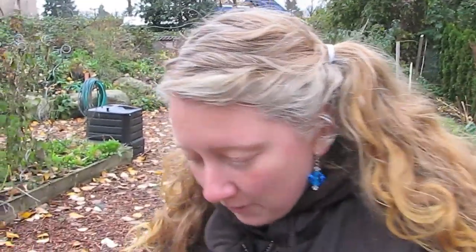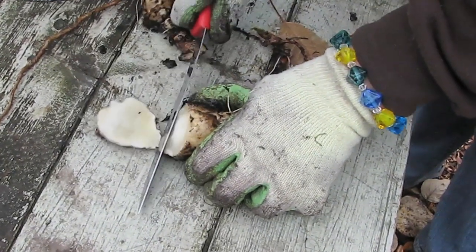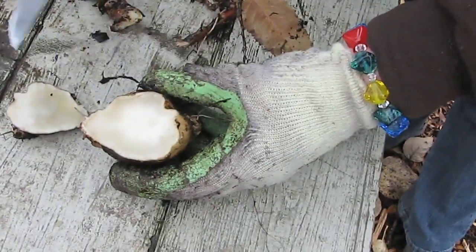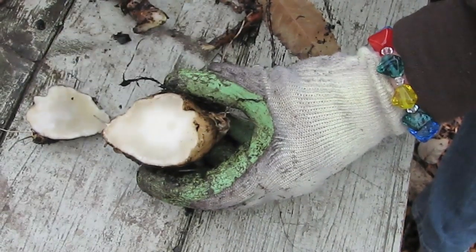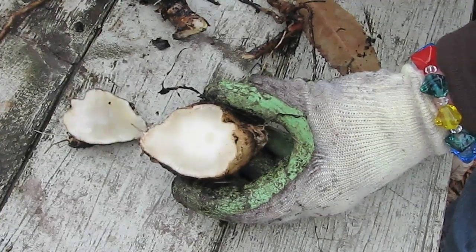So if you want to take a little look here, I'm just going to slice into it. What I did is actually made scalloped potatoes with this — just cut it up nice and thin with regular recipes. It's very very tasty, very nutty, and very good for you. Thank you.